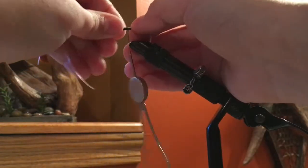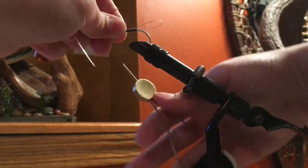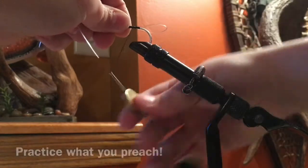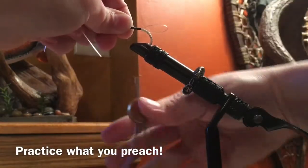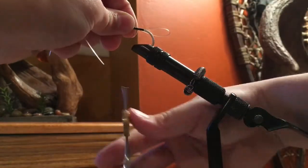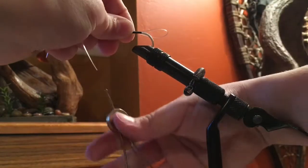The key to this fly, there's a lot of different methods and techniques to different flies, but the key to this fly is having 360 degree angle pressure on it. So you gotta always keep pressure on it. So once you've got that loop tied in, I'll explain to you here what this loop is for.